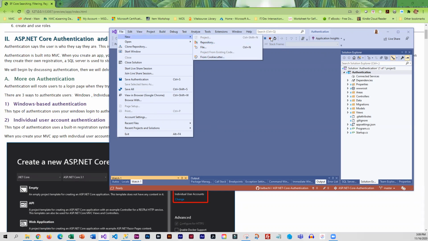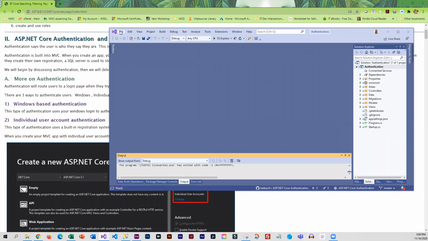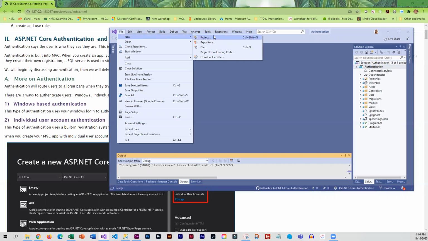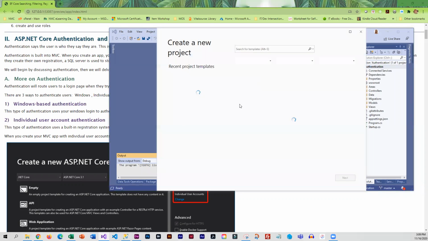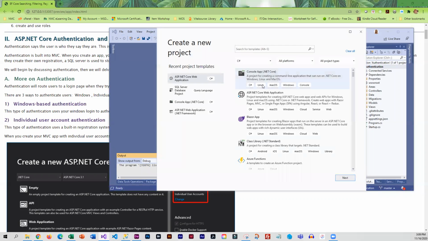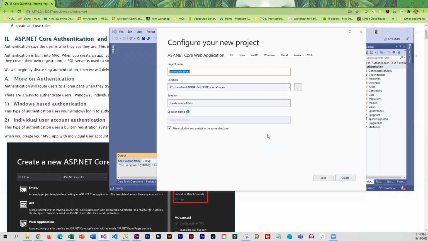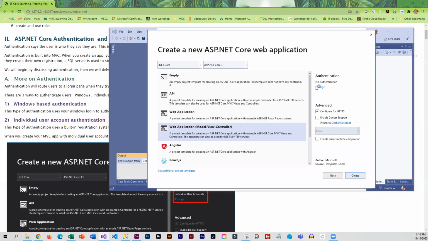I have to stop what I have running here, and then it'll let me. After we indicate that this is an MVC project, we will be at a screen where we indicate model view controller and we can pick authentication.